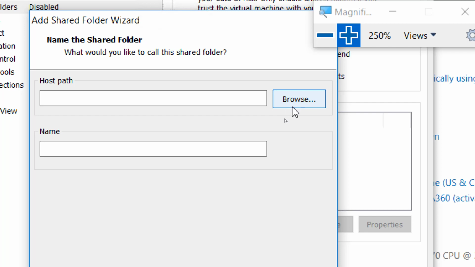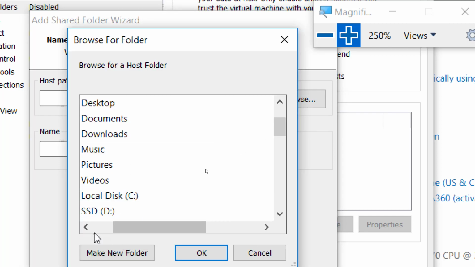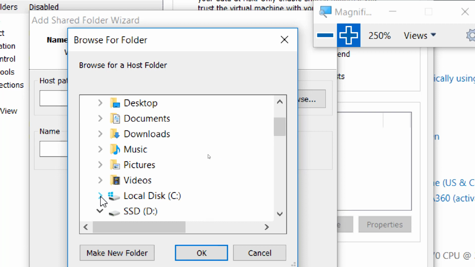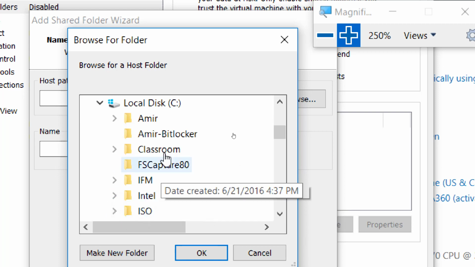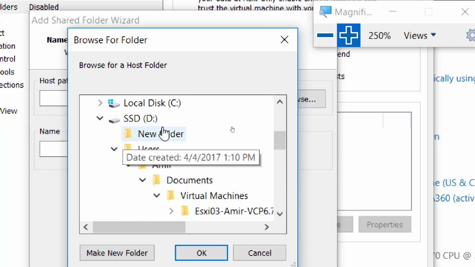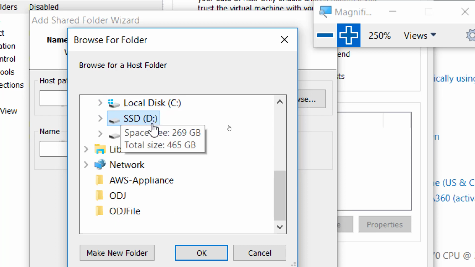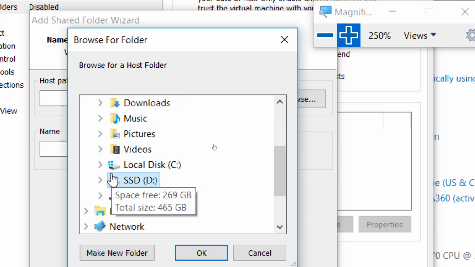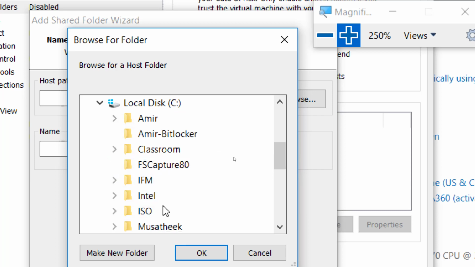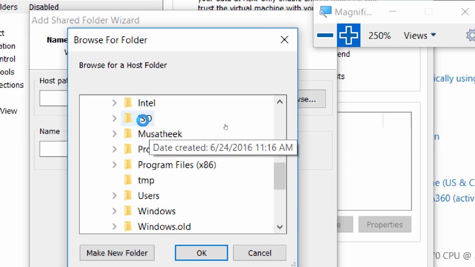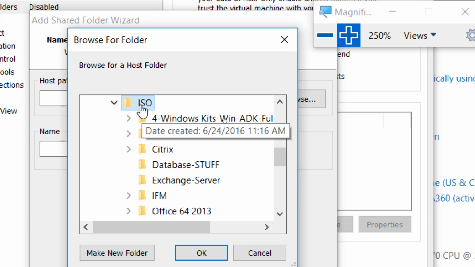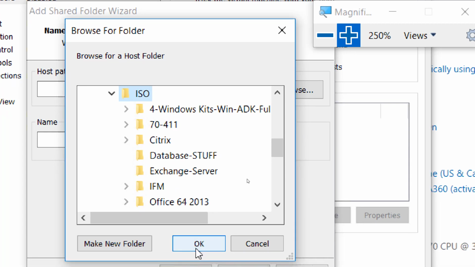So let's click the browse button here. Once you click the browse button, these are all your actual physical drive folders. So go to the C drive, and I hope you see the ISO folder inside the C drive. If it looks like this, just expand the C drive, and you should see the ISO folder here. If you see that, just select the ISO folder, only select it, that's all, don't go inside that. Just select that and press OK. Were we able to select the ISO folder in the C drive? And press OK. Now this is the folder that will be always mapped.